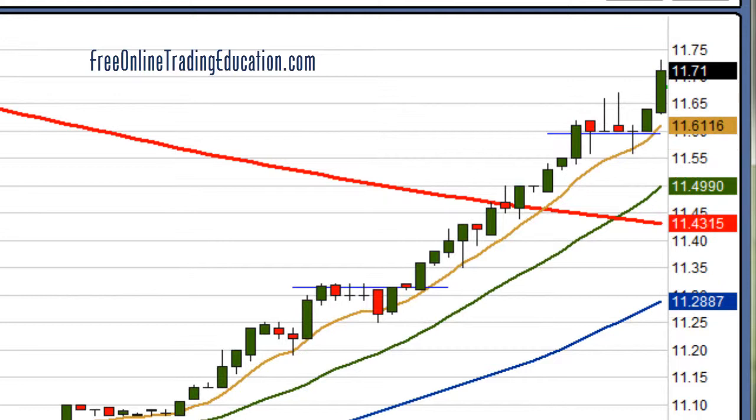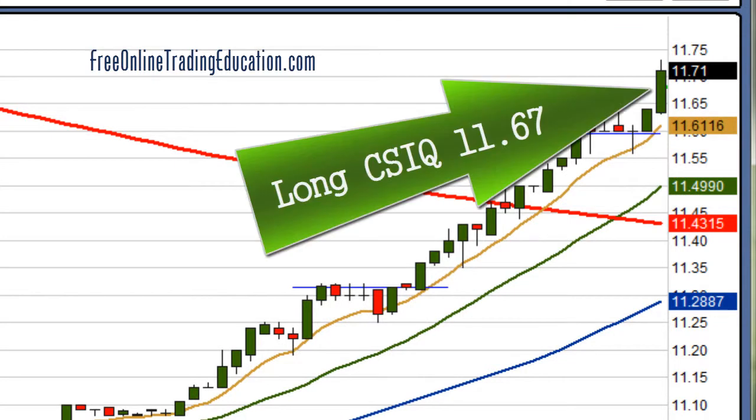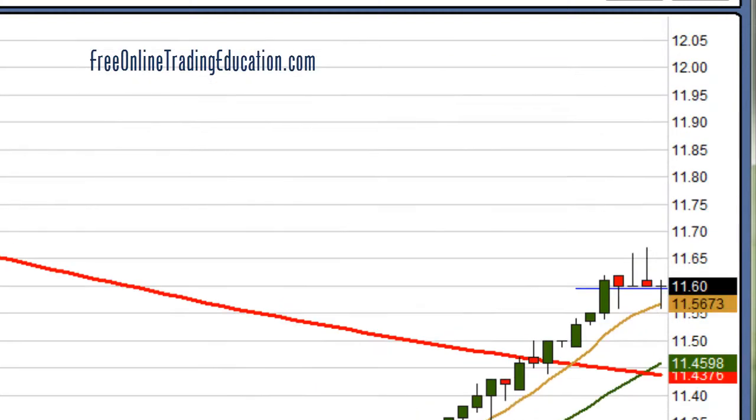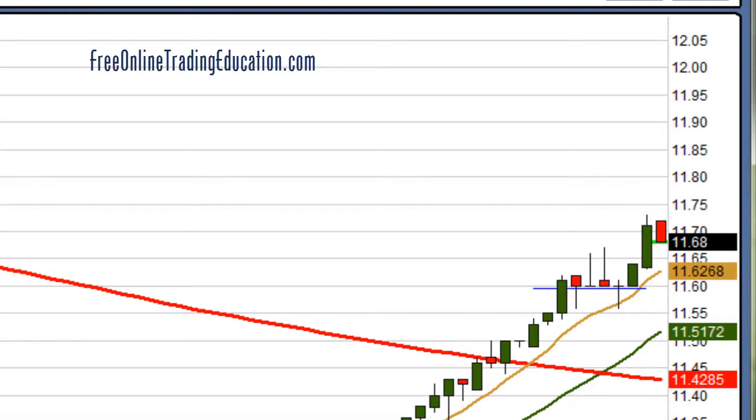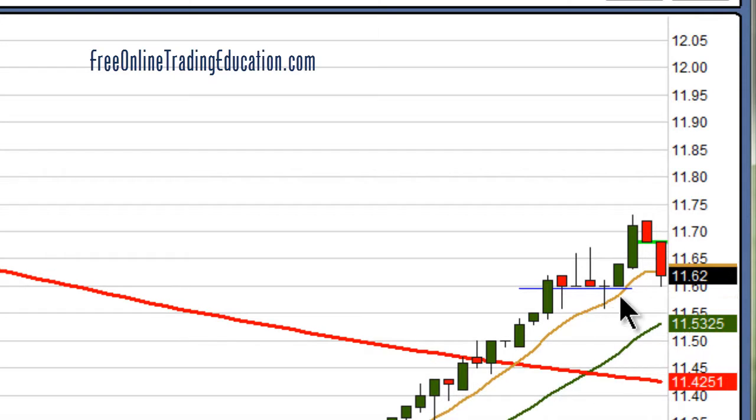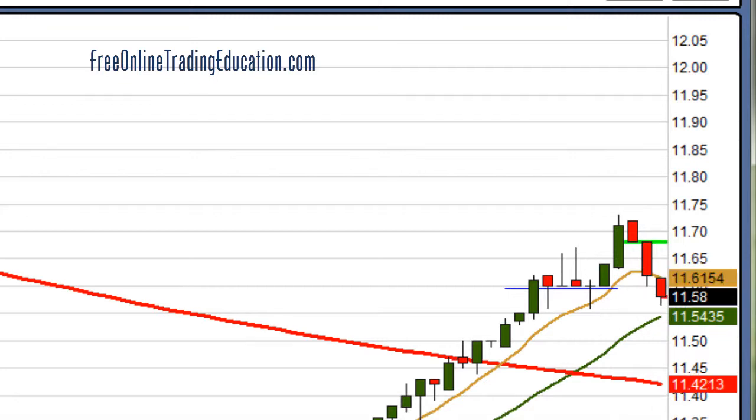Still high basing, so boom, there we go, and I'm long $11.67. Let's pull this down and see how she goes from there. Ready? Oh no, it started to pull back, and right down here, so I'm pulling my stop up to just below the 8 EMA, and bam, it's coming down now hard, and the volume is increasing on the downstroke, and the market was starting to turn down.